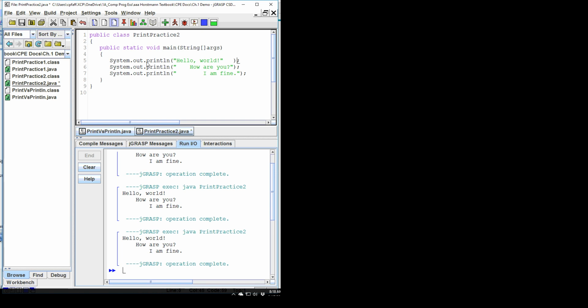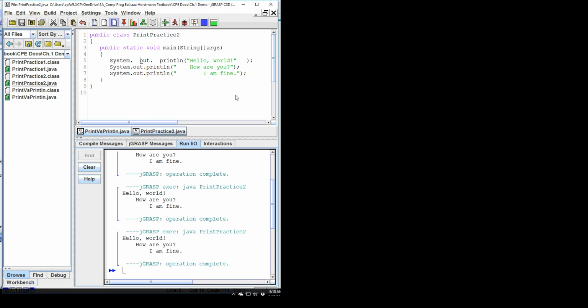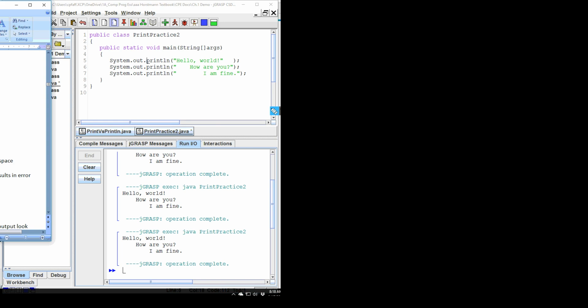And so you can see how these spaces here really don't make a difference. They don't affect the compiler or the output at all. You can even go like this, and it's not going to get an error, and it's not going to change the output. So the idea here is that if you're going to want to change the output as far as spaces go, that has to take place within a string, between the quotation marks.